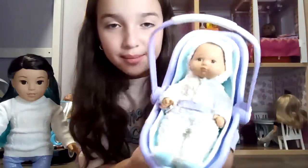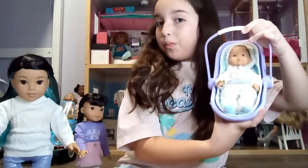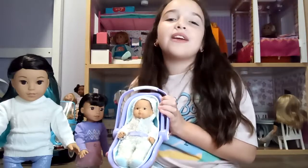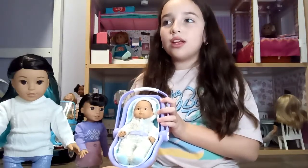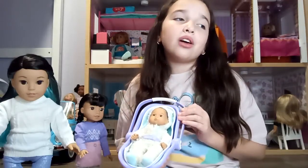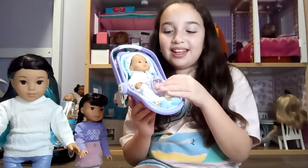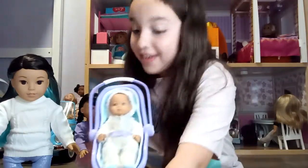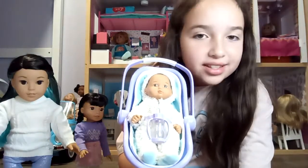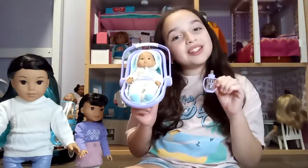I'm literally obsessed with him — you cannot tell me his face is not super cute, he's adorable. I just love him so much. I love seeing how big Corrine's family is and how you can travel through their story — where they are, what they're doing, what places they're at. Today I have been very happy because I got to see this cute adorable face. I hope you guys love him too — if you do, put hashtag Blix in the comment section.